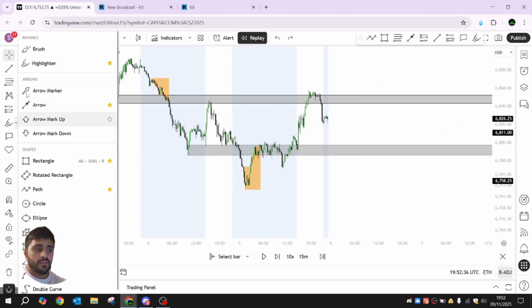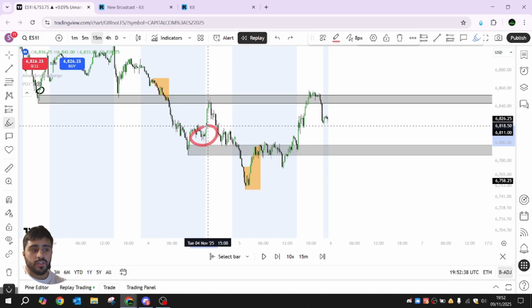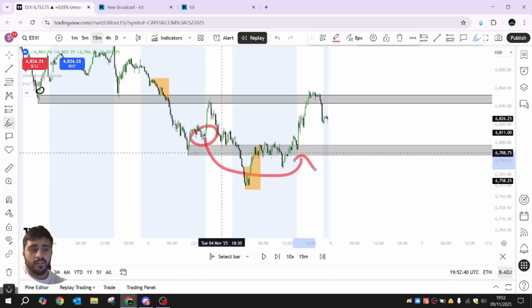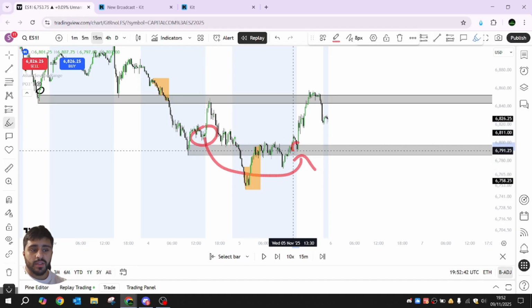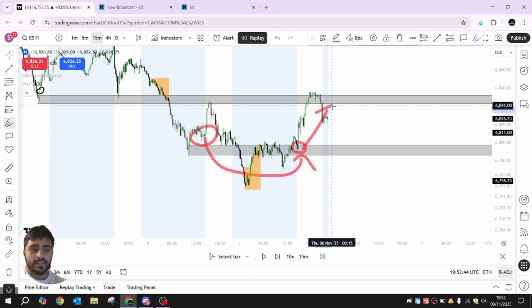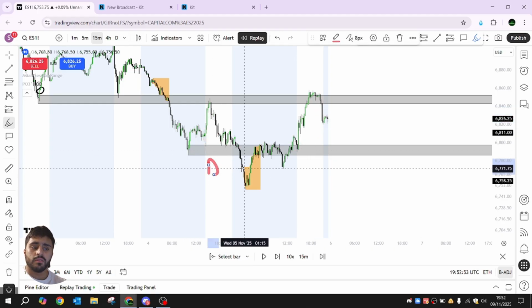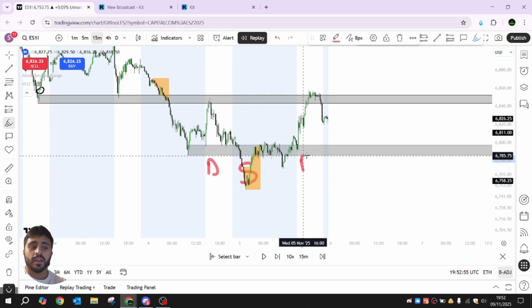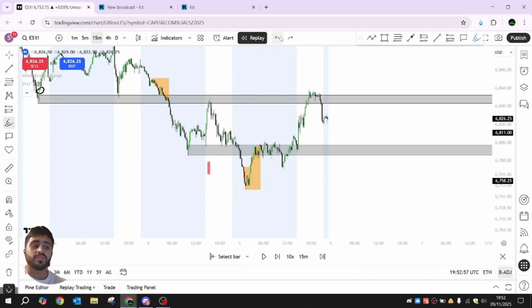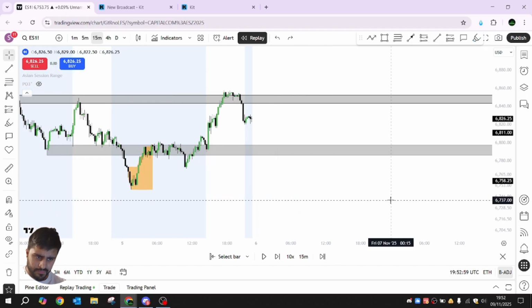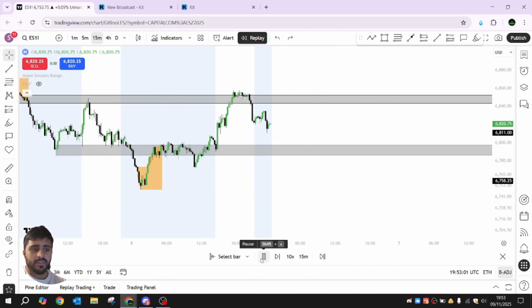So Tuesday, we had a long from this region, right? Wednesday, the fair value gap from Tuesday created another long, right? So this is now an area of demand, area of supply, back to area of demand, right? So we're just seeing the interaction or the flip from demand to supply to, again, Wednesday AM session demand. So we've just seen these three things playing out. Now moving into Thursday, right?